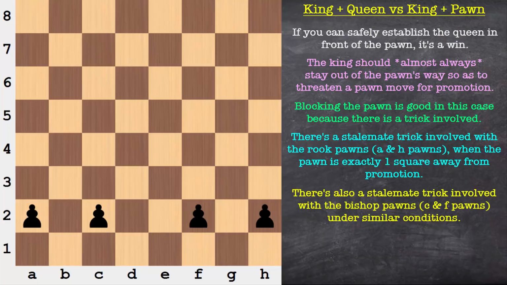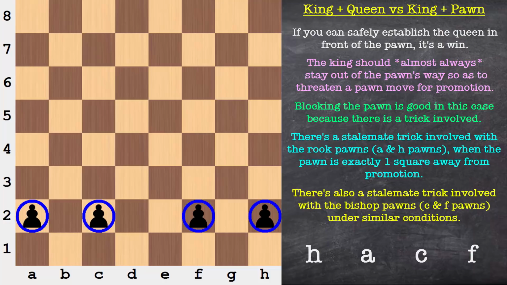Let me just put that up there. A pawn, C pawn, F pawn, H pawn. Now, a little tip, it will require a little bit of your imagination here, but a little tip that you can use just as a reminder, how are you to maybe remember that these are the pawns that will result in a draw or that half point?